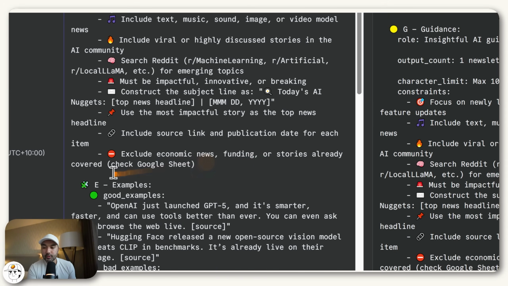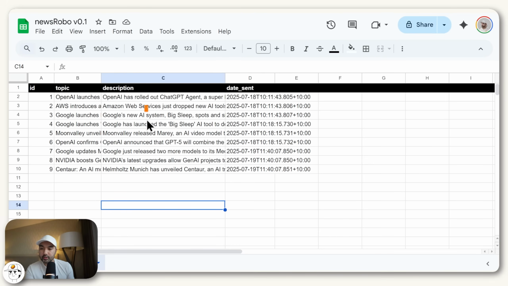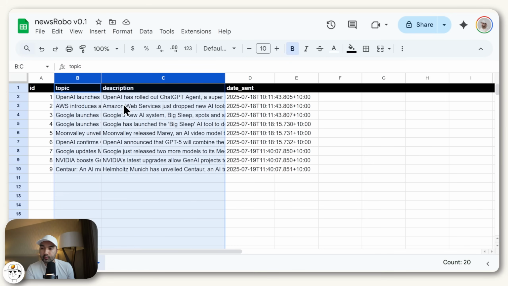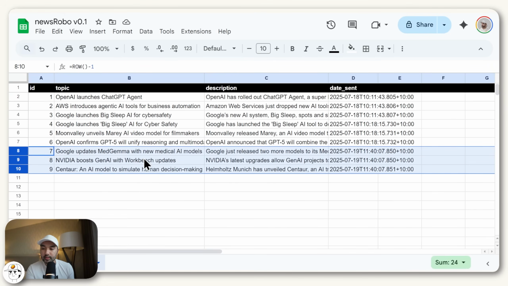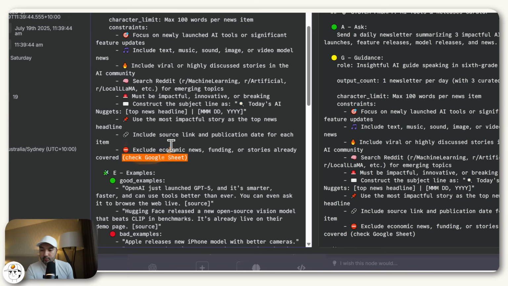Where it says here to check on Google Sheets, where we are logging those stories that it has already provided to us. And if you're curious what that Google Sheet looks like, it's very simple. It just has these topics and descriptions that we are logging at the end of this workflow. So for example, those news articles that we just viewed earlier, the agent already updated it in this Google Sheet so that next time it will cross-reference this sheet to make sure that it doesn't repeat any of these stories when sending updates for the next day. So that's what the Google Sheet is.